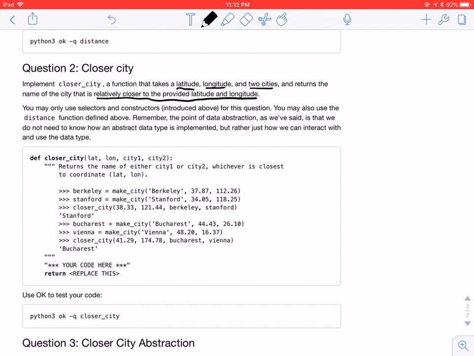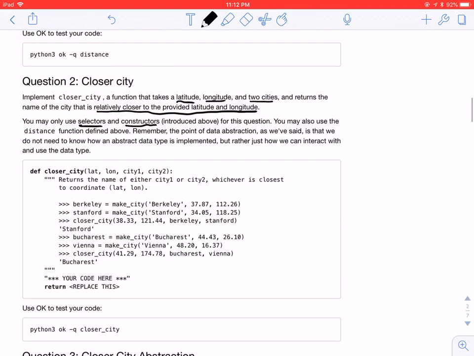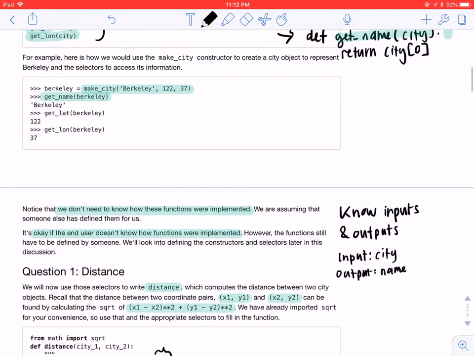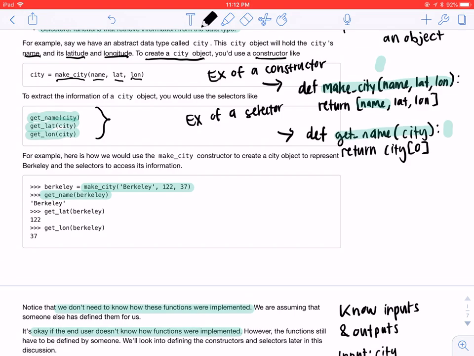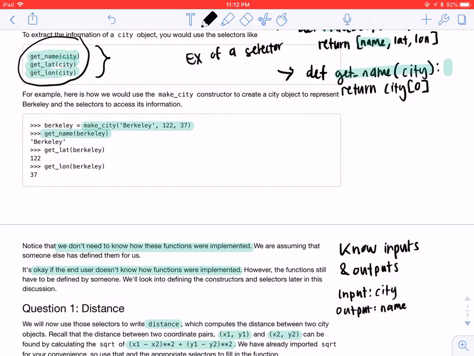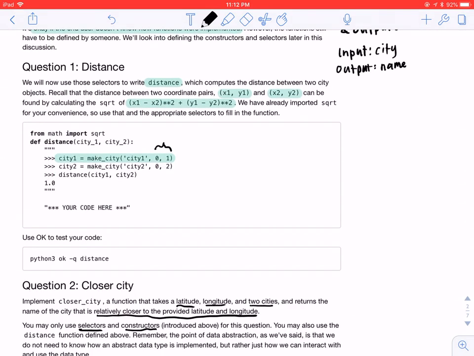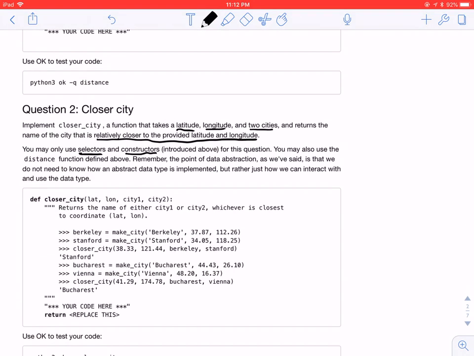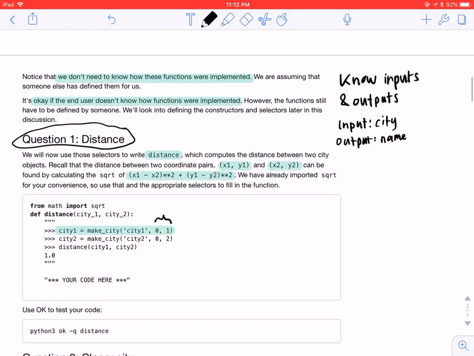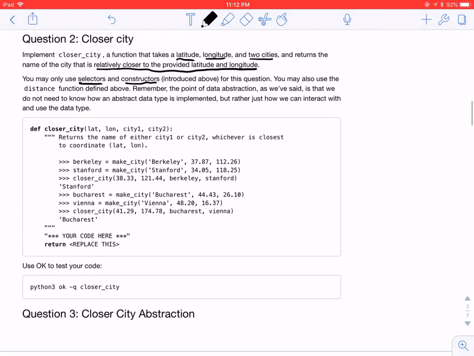Remember that you can use the selectors and constructors that were introduced above, which are these over here. You can also use distance. So in making the code for number 2, you can also use the code for number 1.